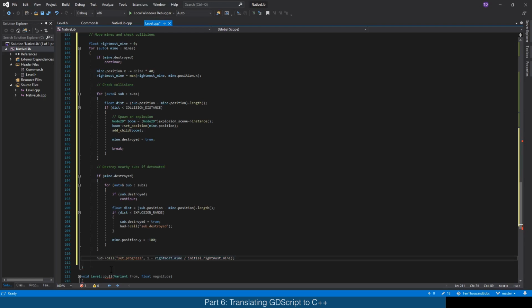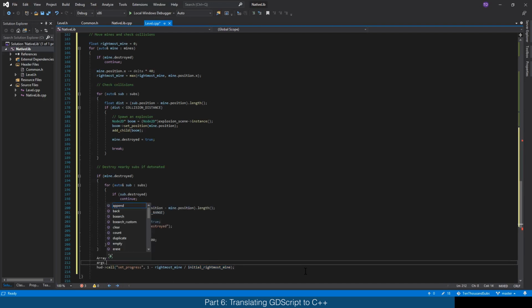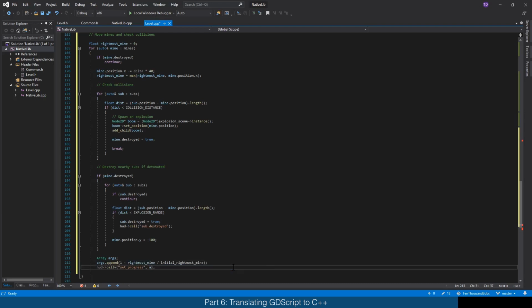Now call is a variadic function, so you can specify multiple arguments as needed. However, I've had mixed results with this. Sometimes it just doesn't work the way I expect, and I haven't figured out a pattern to it. So instead, when I have multiple arguments, I prefer to use callv, which takes an array of parameters instead. Although there's no need to do that here.